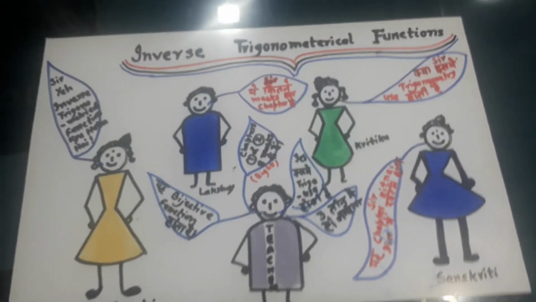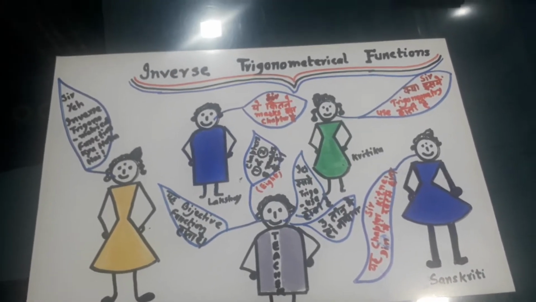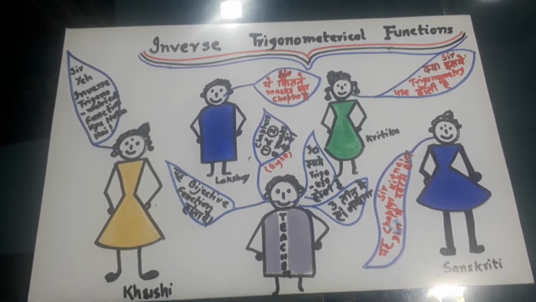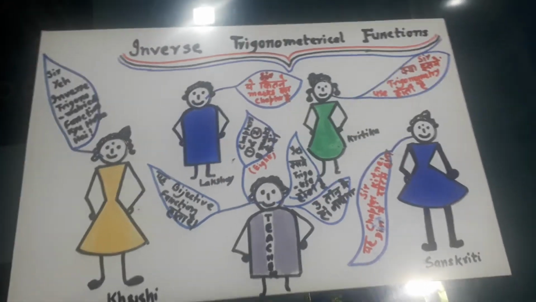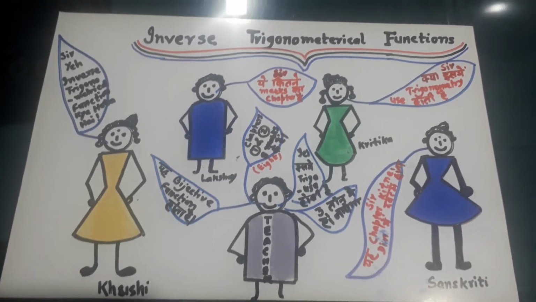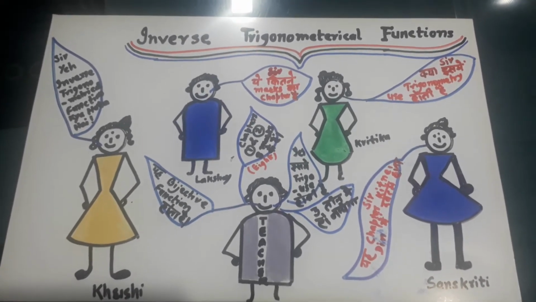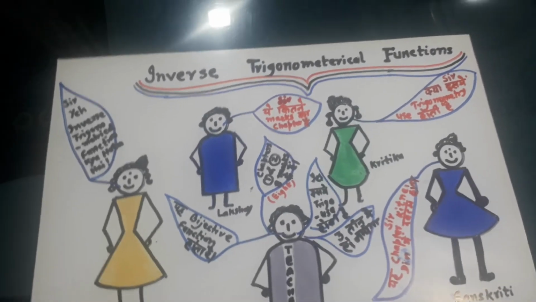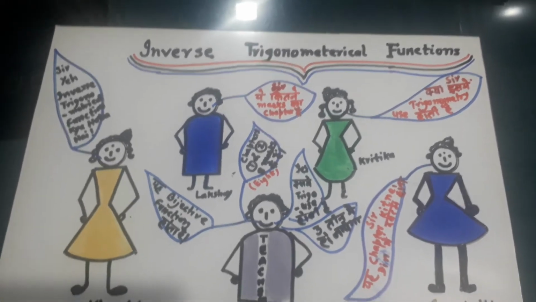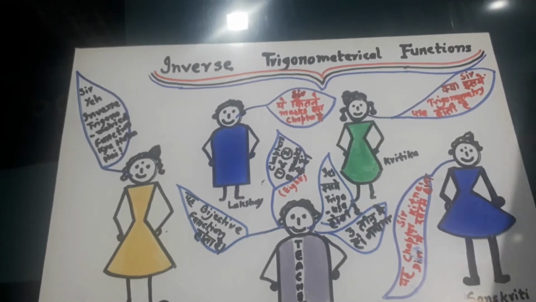So this was all fun, and you might have understood that inverse trigonometrical functions are basically bijective functions. And without knowledge of trigonometry, you cannot go ahead with inverse trigonometrical functions. So now let us try to understand what are basically inverse trigonometrical functions with the help of an example.